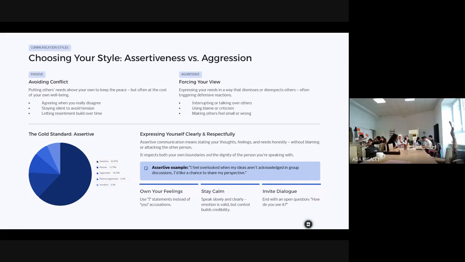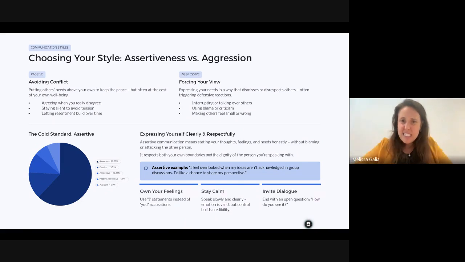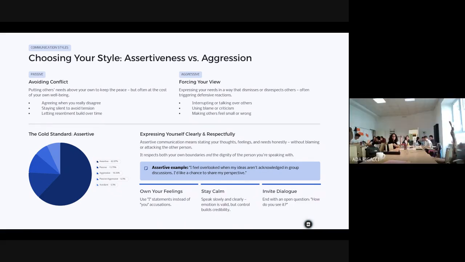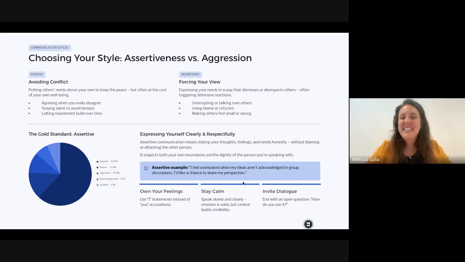So you're not being aggressive, like, "Listen to me, this is it," but you're also not trying to disappear, okay? So it's like, you're not listening to me. Can you please give me a chance to speak? Consider my idea, and maybe we move on, even if we decide not to follow this idea. Is it any clearer? It's clear. Perfect. Yes, thank you. Okay, no problem. Then it's very important to be assertive.